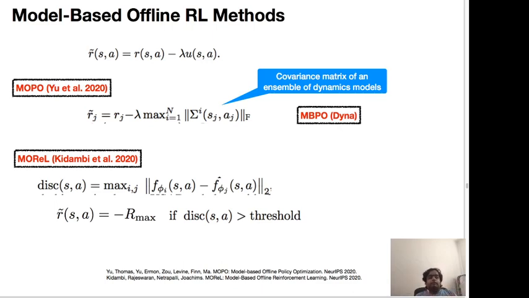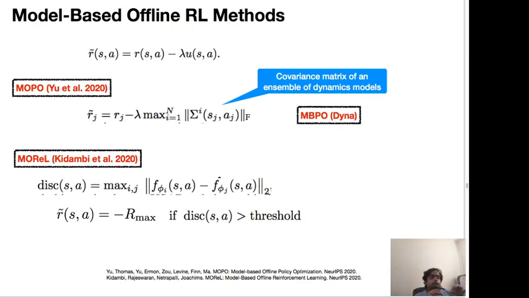If this disagreement is too high, it means that you have not seen a particular transition s, a, s prime in your dataset, and so you are uncertain about it, or that transition is taking you outside of what you have seen. Now, rather than subtracting it directly from the original reward function, MOReL modifies the reward to be directly equal to the minimum reward you can get on the MDP, which is negative R max, provided this disagreement metric is more than a given threshold.